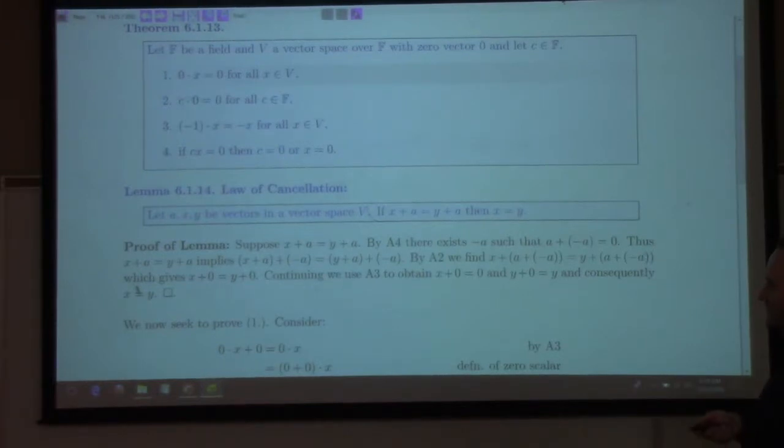All right. So here's the proof. We suppose X plus A is equal to Y plus A. That's the, we're doing a direct proof, so that's the starting point. We assume, what's this thing called? I don't know. You guys, if you've had Math 200 recently, you may remember the name. It's a direct proof, but what's the name of the thing you assume?